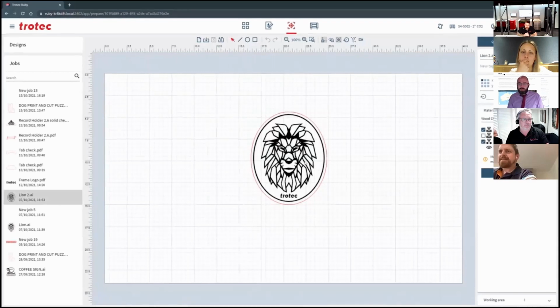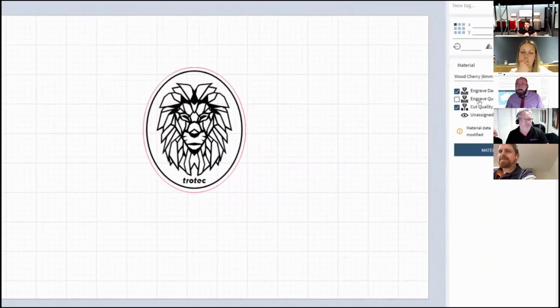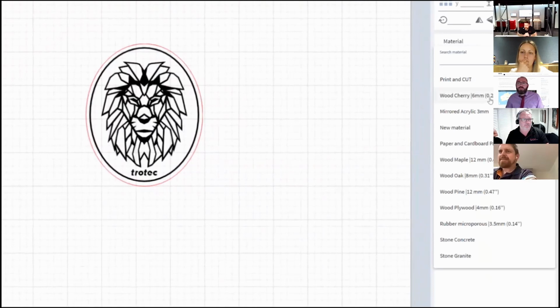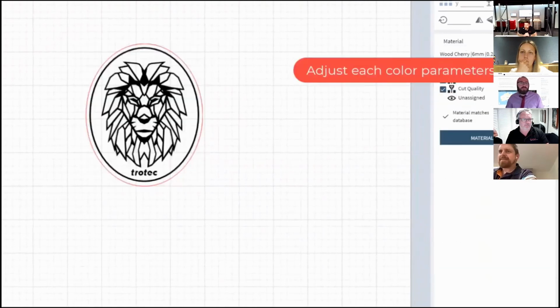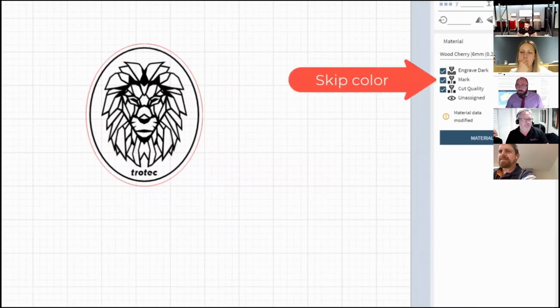Now we're back on the prepare screen. So we've taken a job and we've put the job on the plate. And you see now we're going to look at the material data. So we would select the material setting from the list. The black is associated with the engraving, and you can see there it's called engraving dark. I'll explain this in a minute. But we can make minor adjustments or major adjustments to this parameter, and it doesn't affect the master parameter list. So this setting that we've just changed from 60% speed to 40% speed is relevant for this one job.